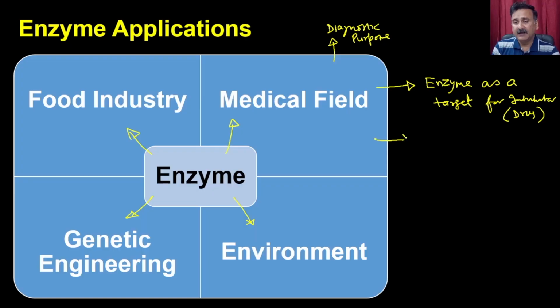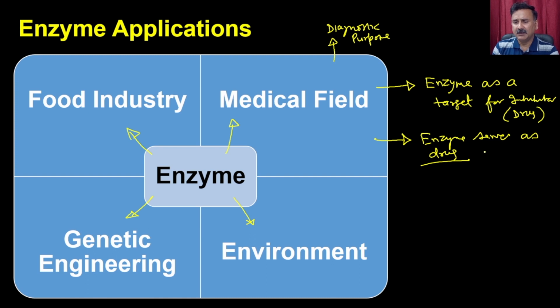The other aspect is where the enzyme itself serves as a drug. In some cases where you have a genetic deficiency of a particular enzyme, when the organism grows, the requirement of that particular enzyme is very high, and in those cases you may not have a sufficient quantity of that enzyme, and that's how you will not be able to convert the substrate into the product. As a result there will be an accumulation of the substrate at one end, and there will be a deficiency of the product, and that product is actually required for running the metabolism.